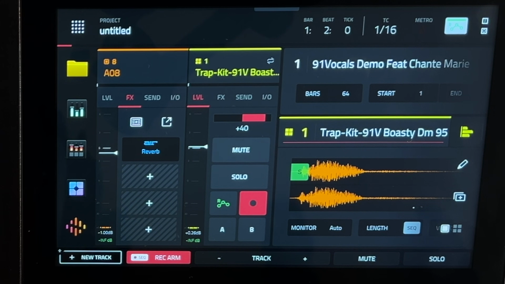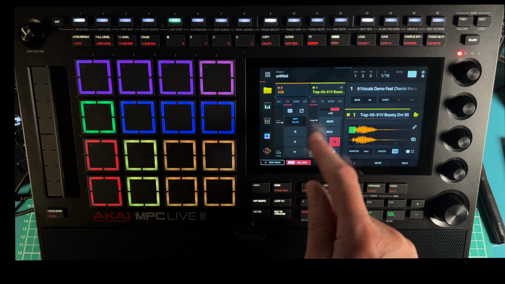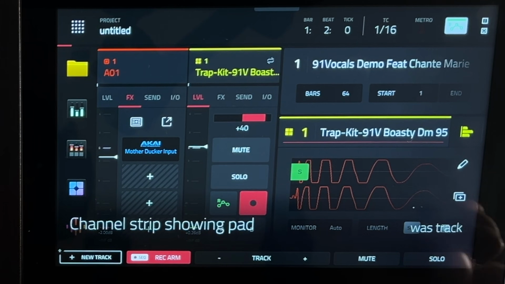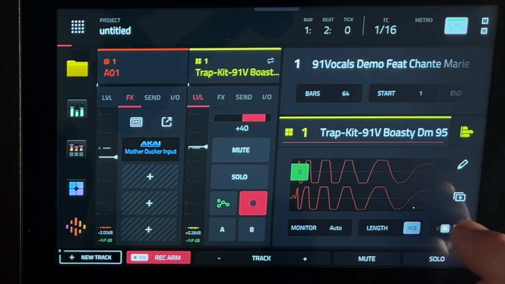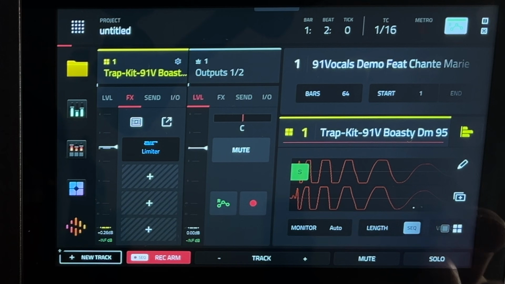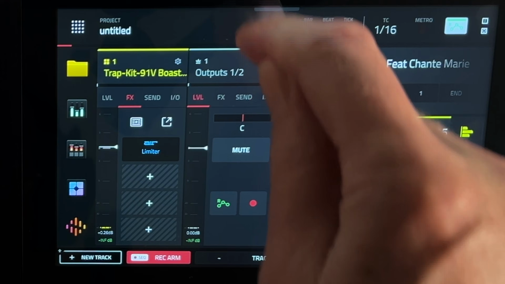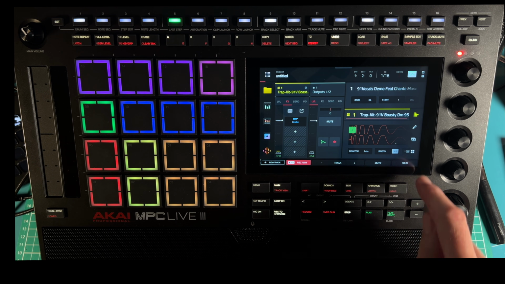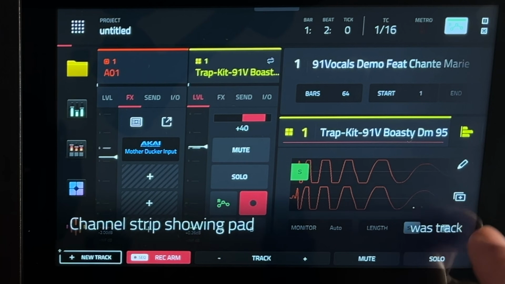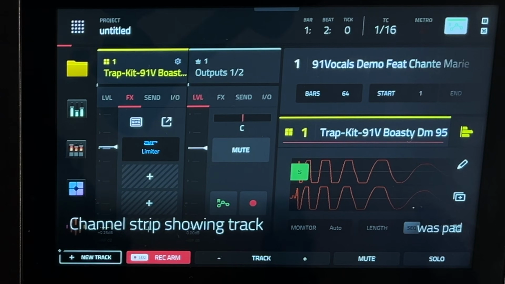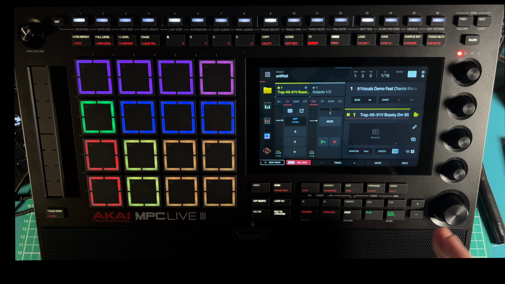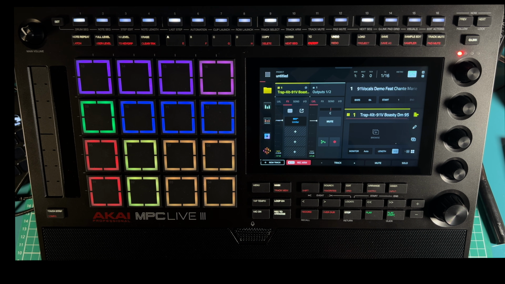You see? So what was on the left is now on the right, and we've got these pad strips on the left. If I press this again and go back to what I would call normal mode, now you can see that the outputs have returned to the right hand side, and this global strip for the entire drum kit is on the left. So watch that move over, see, and back. And like I say, I didn't even realise that was there before. Right, so that's what happens when you have a drum kit instrument in focus.